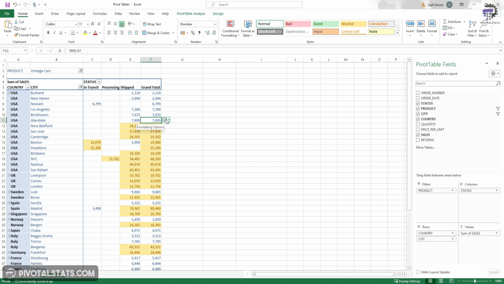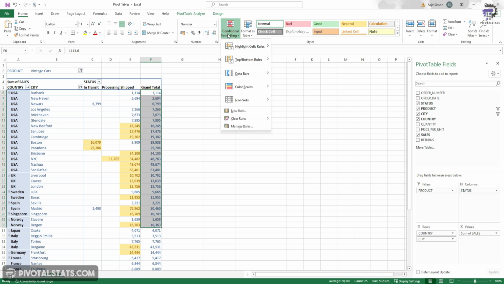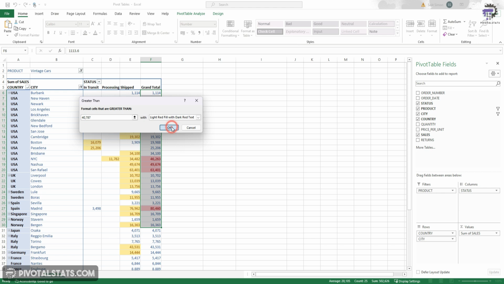Now let's look at the third option, which is all cells showing sum of sales values for city and status. This means the grand total column will not be included. It will only highlight those columns where both the status column and the city column has some value in it and is greater than 10,000. Now this is one way of applying conditional formatting. The second way is you can directly just select these cells, go to conditional formatting, apply some kind of formatting like this.